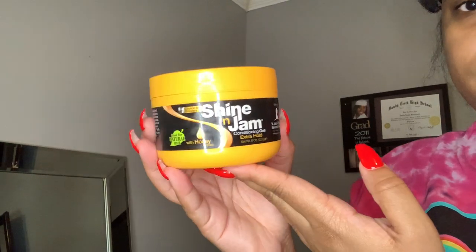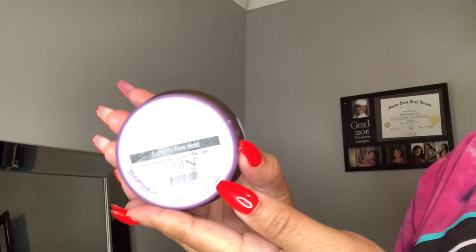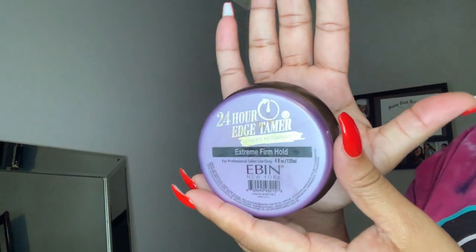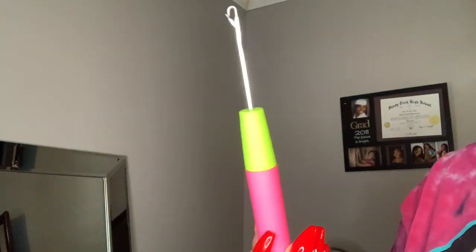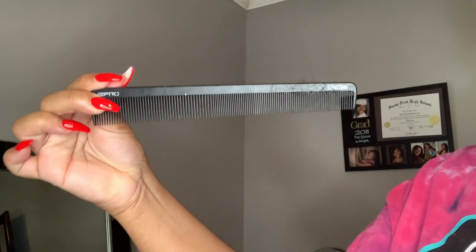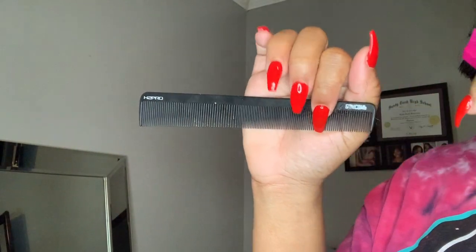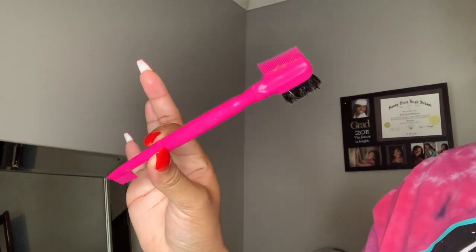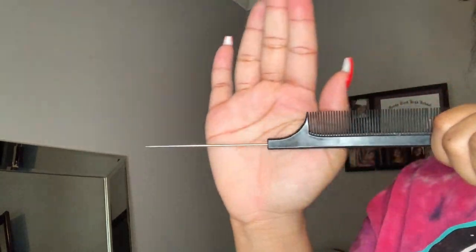I have my Shine and Jam, which will help with the parts and getting the hair together. My favorite edge control, for obvious reasons. Rubber bands, of course. Our crochet tool. And a comb that's obviously been used already, but this helps me gather each part. Then I have my edge control brush for my edges, and then my rat tail to make those clean parts.